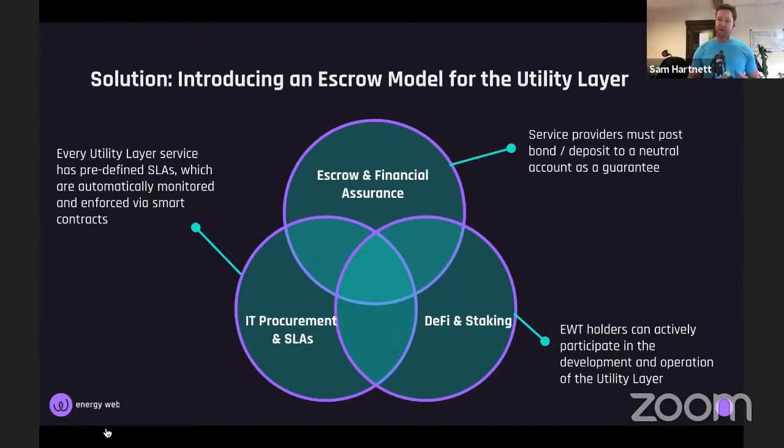In the utility layer, a pool of nodes will collectively provide the service of key manager.